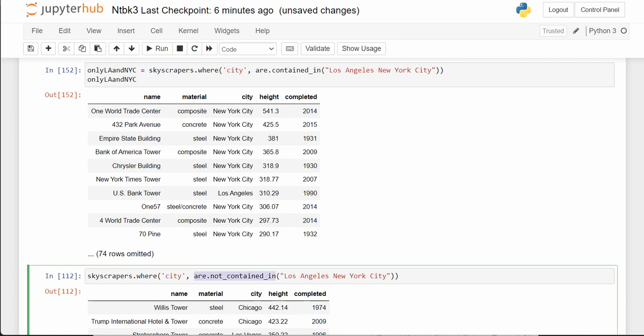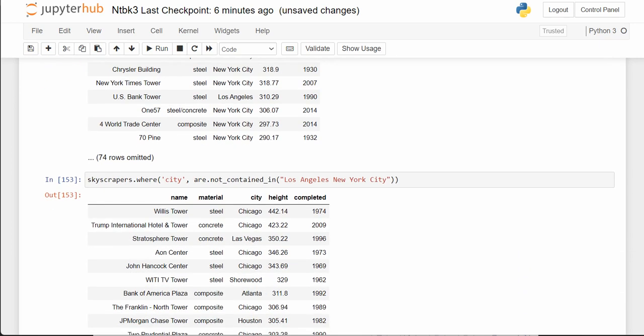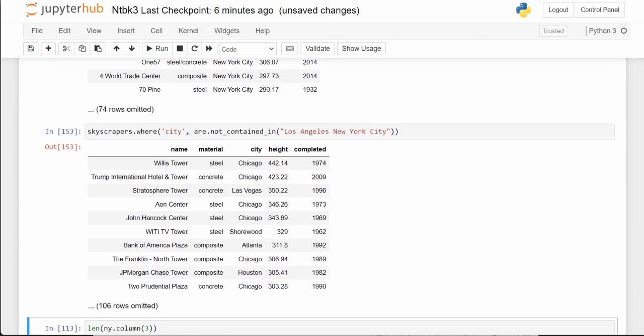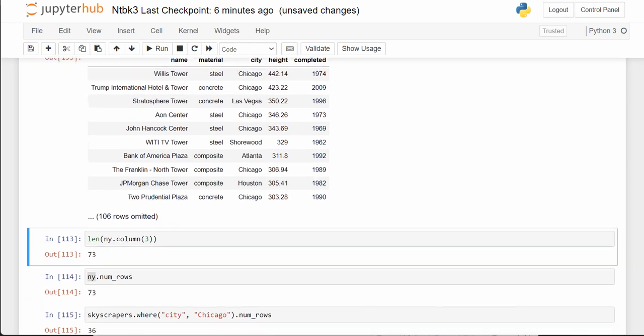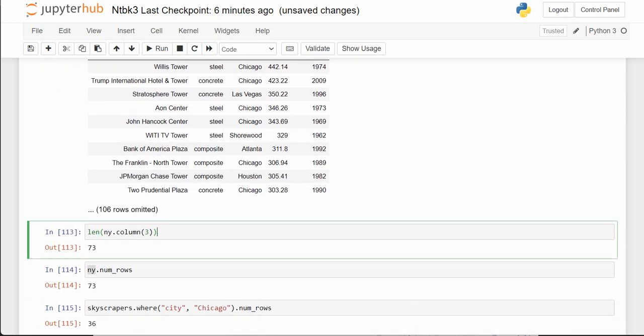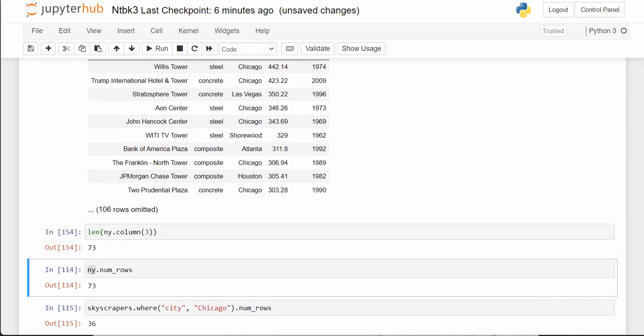But look at this, are dot not underscore contained underscore in, are not contained in. So when I do this, it'll get everything except the Los Angeles and New York City skyscrapers. Okay. Length of New York column 3, that's 73. We said there were 73 skyscrapers in New York City.